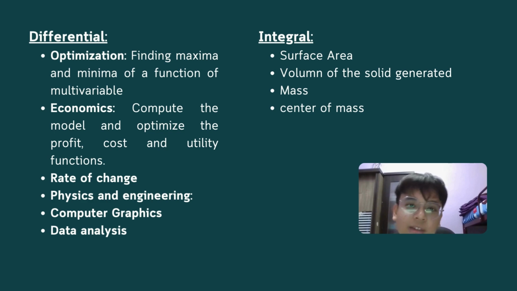Actually, for this topic, there are many applications used in our daily life. For the differential calculus of several variables, the first one is optimization, finding the maximum and minimum of functions of multiple variables. The second, economics, compute the models and optimize the profit, cost, and utility functions. The third is rate of change. And then physics and engineering, computer and graphic fields, and data analysis. These are the applications of the differential calculus of multivariables.